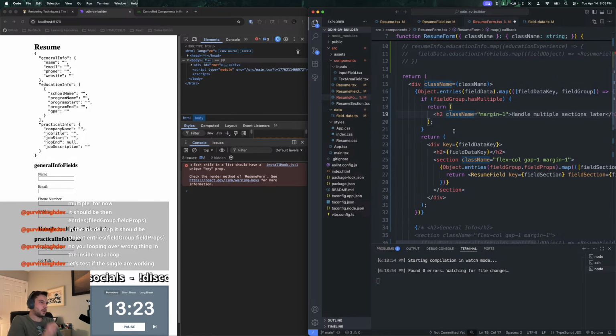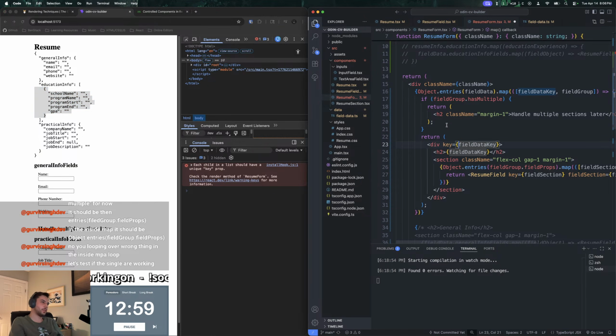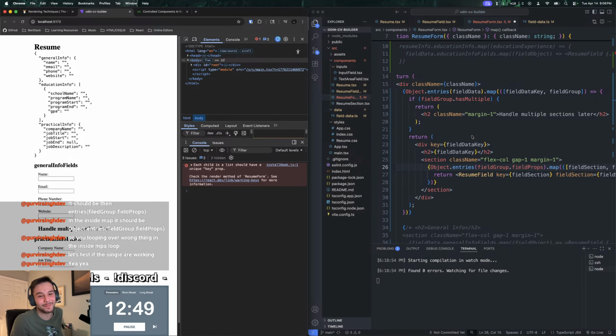All right, we're going to need like 3 maps, are we not? Inside of this return, we're going to need 2 more maps, because we need to map over each entry. That's going to be a mess.